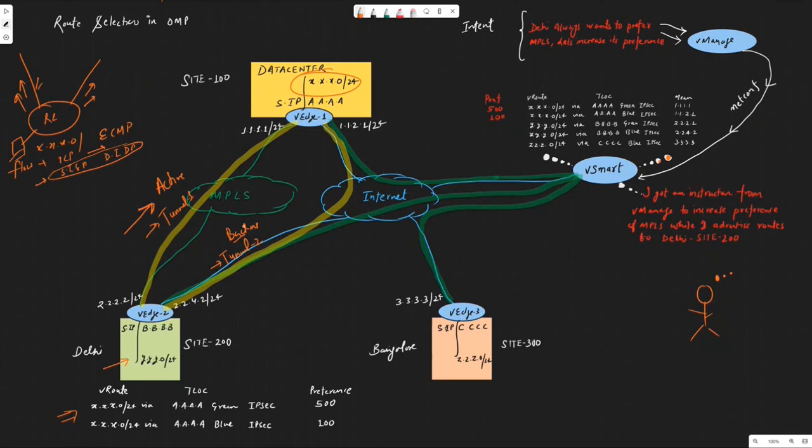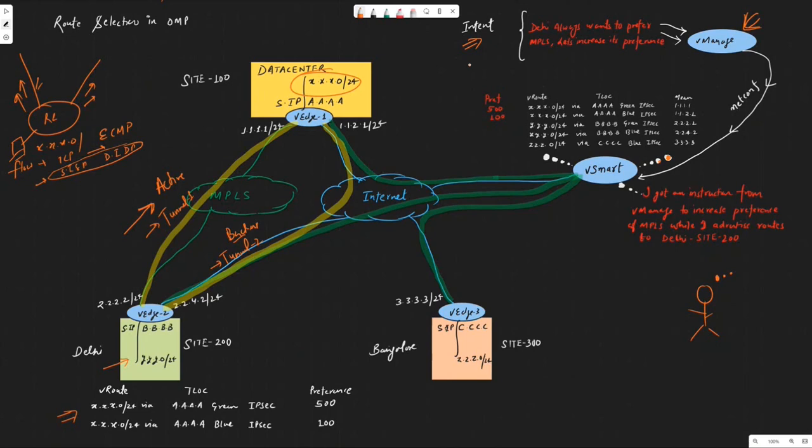And now the question arises, where exactly are you going to specify that preference, right? And that is why I have shown vManage here, exactly here. vManage is the place where you go and let the SD-WAN system know what exactly your intent is. And if you say intent, what do you actually want to configure in this SD-WAN solution, right?